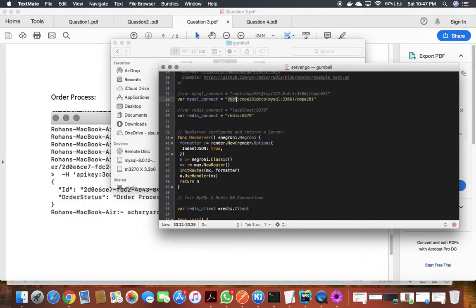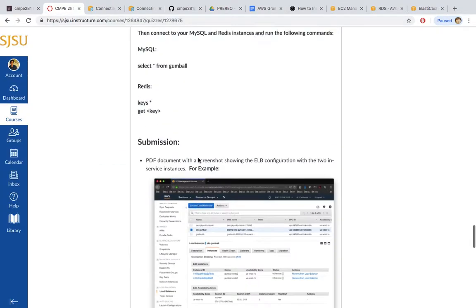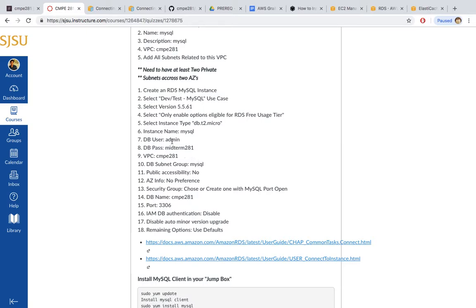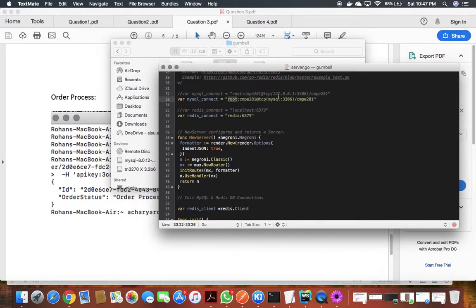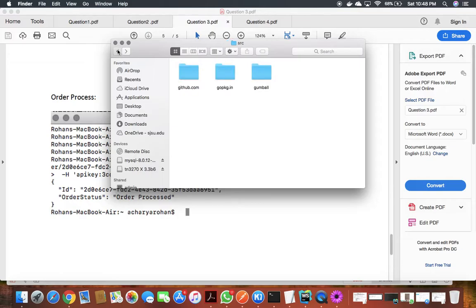Here this will become admin, because that's what we have defined over here. And similarly, password will be midterm 281, and this is going to be the same as the endpoint for the MySQL instance that you have up on RDS, and the schema name was CMP281, so this doesn't need to change. So this was also supposed to be changed. So that's one point that I wanted to cover.